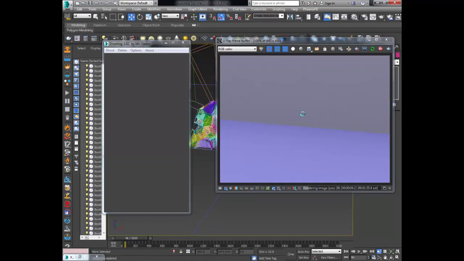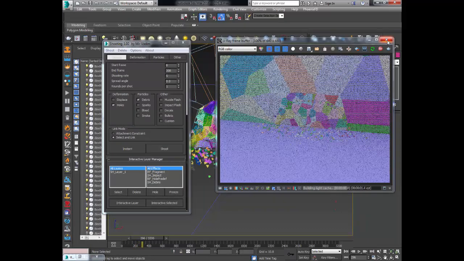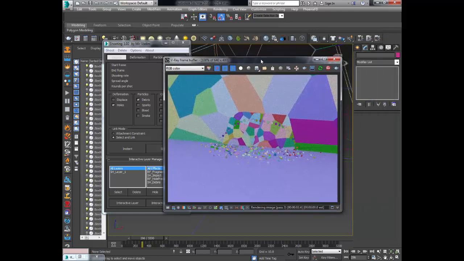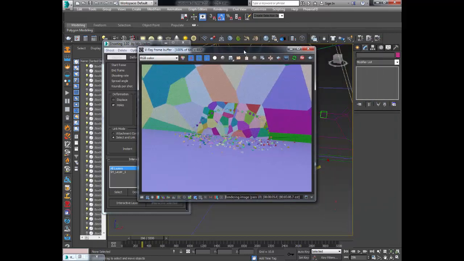Oops. Yeah, we were shooting into the bricks here. I got lucky. It didn't crash. It wanted to. Okay, all right. Got lucky. Lucky Chucky.